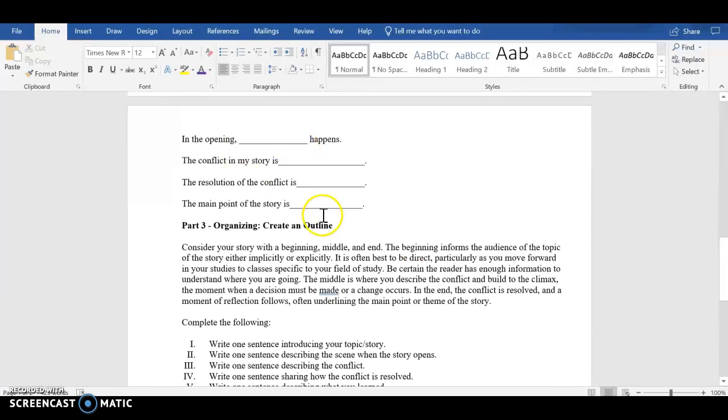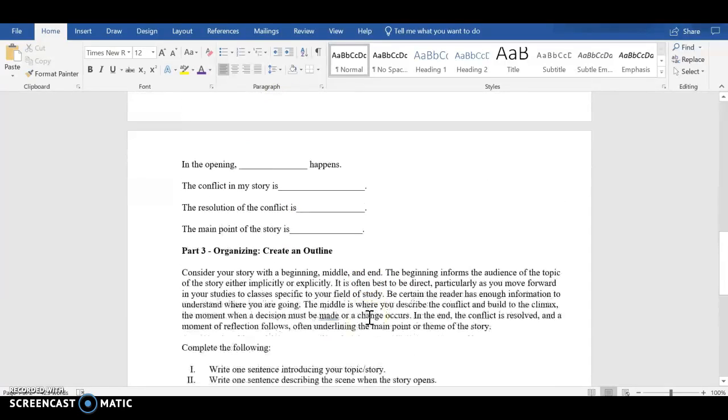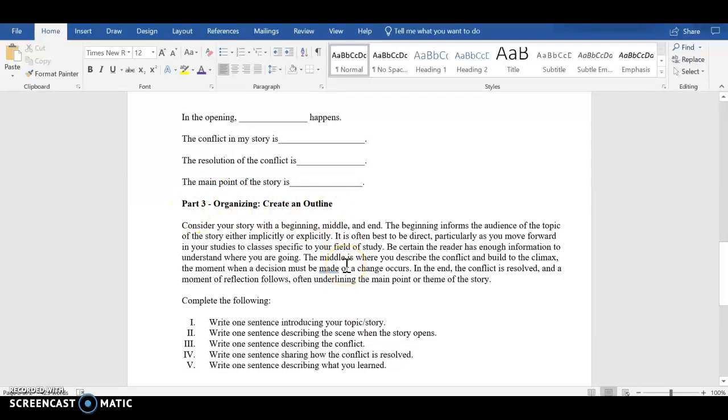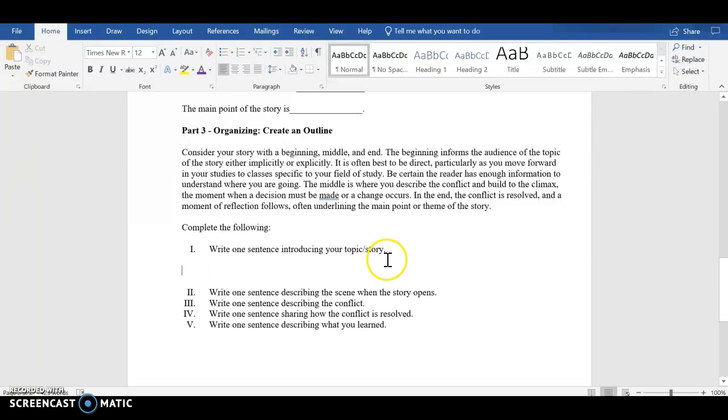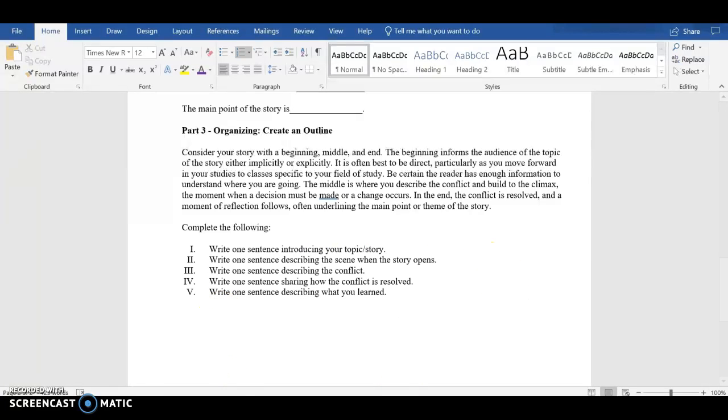Now down here, because you have the worksheet here, all you're doing is filling in the blanks. Now, organizing, we're going to create an outline. So as you create an outline, you can do it right here. You see here, fill it all in, or you can go below and start your own. One sentence introducing your topic. Right? When I was 15 years old, and then continue their story. And basically, you're setting up the beginning of your introduction. You're creating an outline for your introduction, and then you're going to use this during week 2. Okay, so here we go.